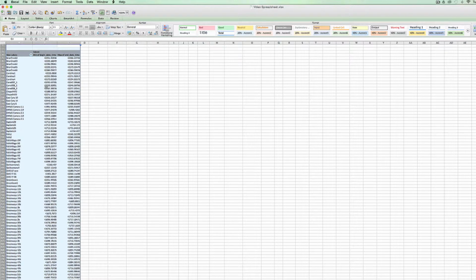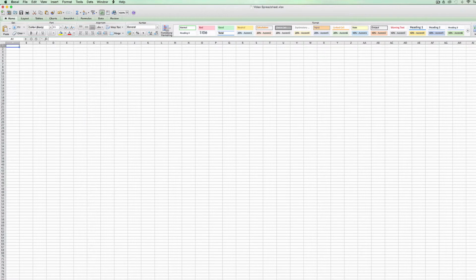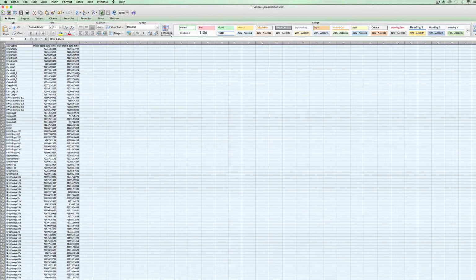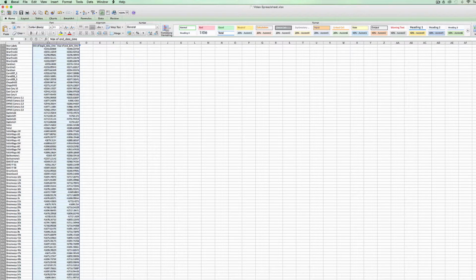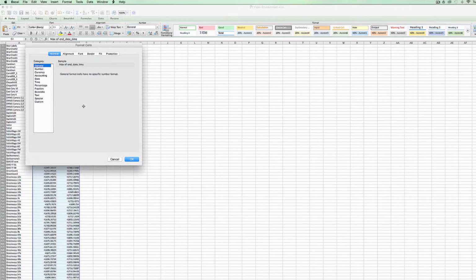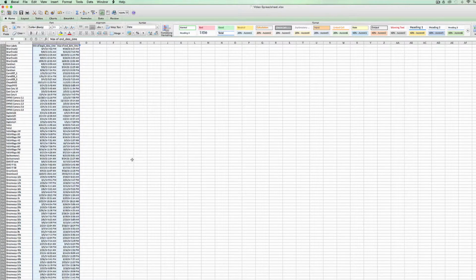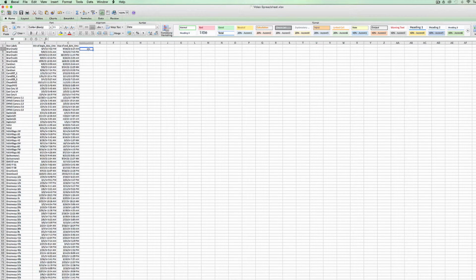First, we're going to copy this entire table, go to a new sheet, right-click, paste special, values, and delete the top 3 rows. I'm going to expand everything so I can see it clearly. And then if we select columns B and C, right-click, go to Format Cells, Date, scroll down until you see a date time, like that. Okay. And you can see that it switches to the correct format.